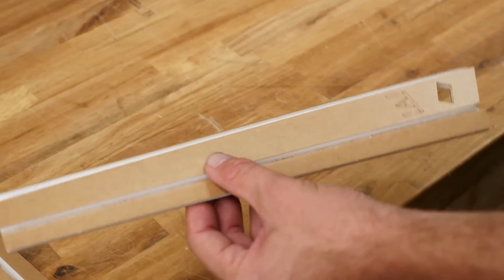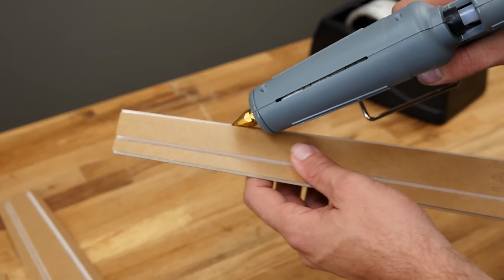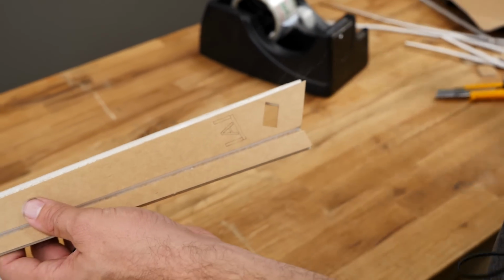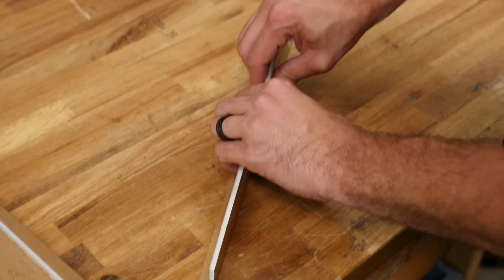So let's go ahead and dry our first one. Make sure that we're going to start about a ½ inch in from each side so the glue doesn't get too sloppy, and we're going to focus the majority of that glue right on the foam. Stop about a 1/2 inch from the edge. Take it down to the table. Rotate it up 90 degrees.